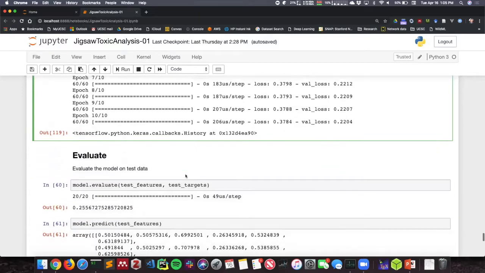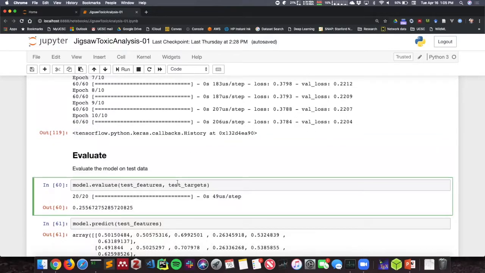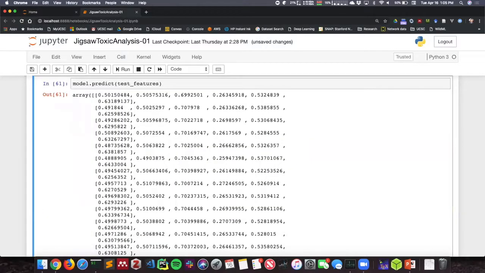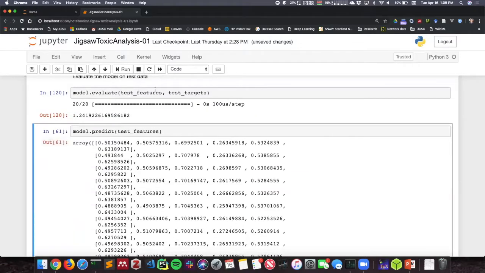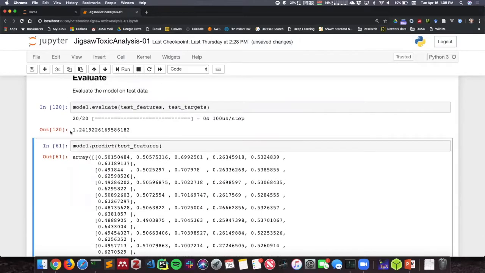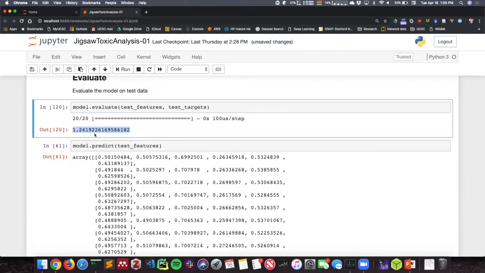Okay, so now the final step is to evaluate. What evaluate is doing is that you're sending this, now you're not updating the model. You're using whatever the model is, passing the test data through it, and it had its own targets, and you're calculating the loss. And the loss came out to be really high. So we did a really bad job at training the model.